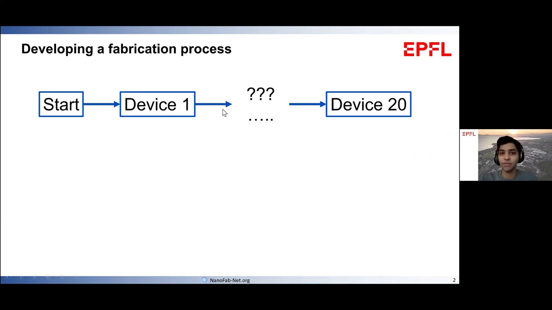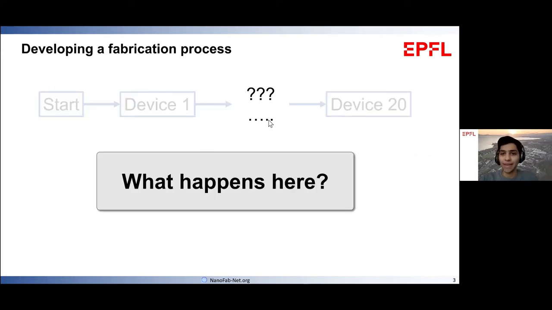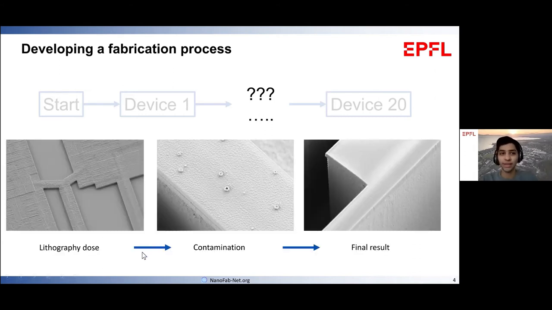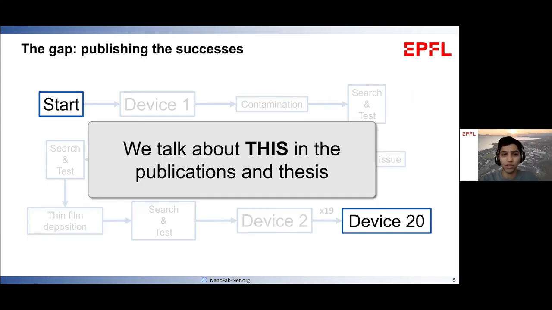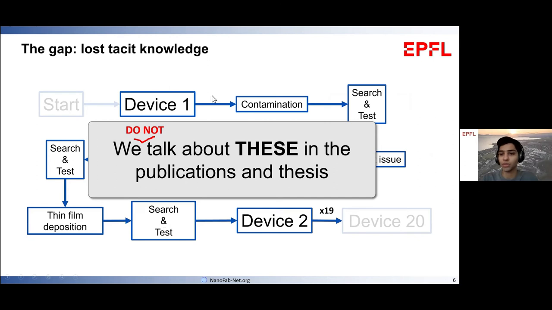Usually when you talk to people, they start a project, they have a first generation sample, then something happens and they get to the very last result. But what really happens in between is the key — the recipe is the key. If you look into the notebooks of people working in nanofabrication, you mostly see ugly intermediate pictures, but not much of the good pictures on the right, which is actually what's behind all the good results. We try to solve these problems to get to a result, but in publications we usually talk about how we got started, how nice our idea is, and how great our last generation of samples are — and we don't really talk about all the failures along the way.